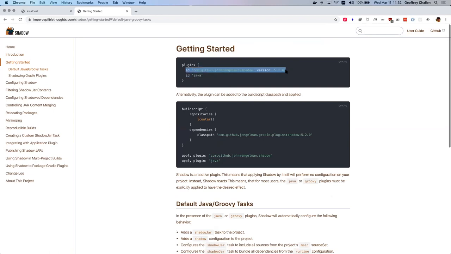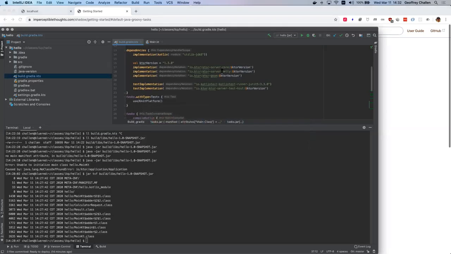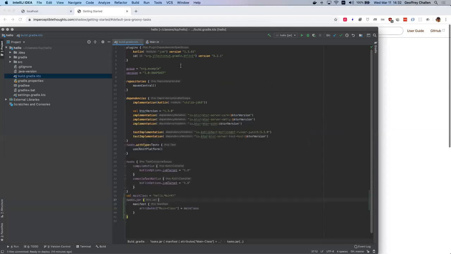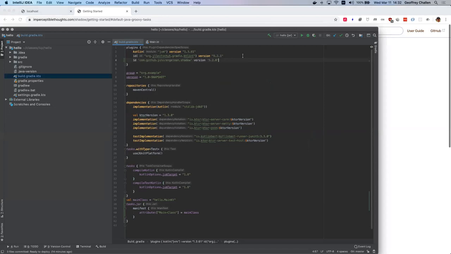This should do it, right? Now we need to modify this a little bit because this is another case where we're seeing syntax that's designed for Groovy. So you can see in Kotlin, if I paste this in, I need to enclose what's next to the ID, because ID is actually a function, and then my version string, I'll put it in double quotes just to match what I did before. Okay. Once I do that, I'm good to go.